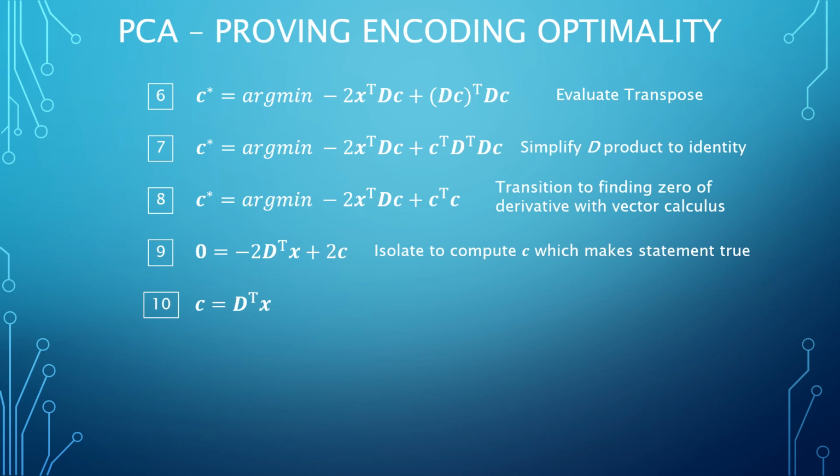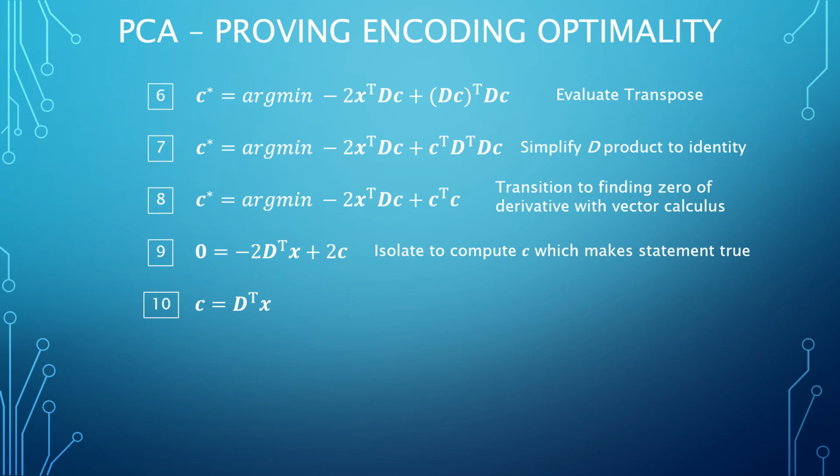So by setting the derivative equal to 0 to find the global minimum, we can isolate for C by moving it over to the other side of the equation and dividing both sides by 2. So we end up with that the optimal C, to minimize error given a decoding function D times C, is equal to D transpose times x. Note that the implicit assumption here is that the function is characterized by one global minimum, and that might not necessarily be true for a function.